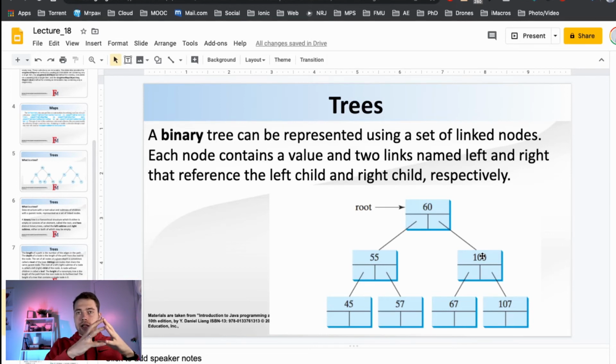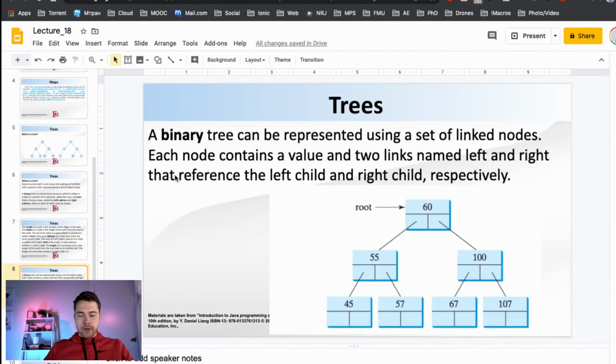So it still has the element, the value, for example let's say 60, and it has two links to two children. If that subtree doesn't exist, if it's empty, then we need to connect it to null. Remember with the linked list, if a node was the tail, the finish line, it still needed to have a link, but that link pointed to null. Null means that's it, there is no way of going further. That doesn't exist. Hope it makes sense.